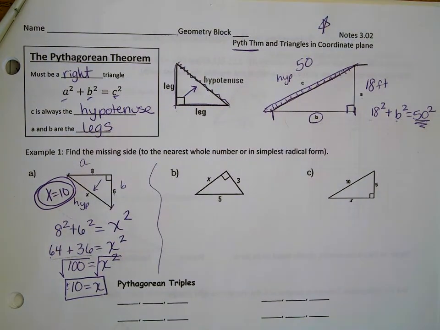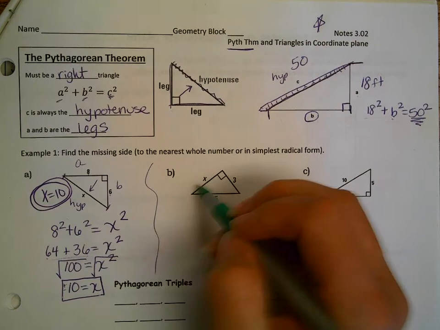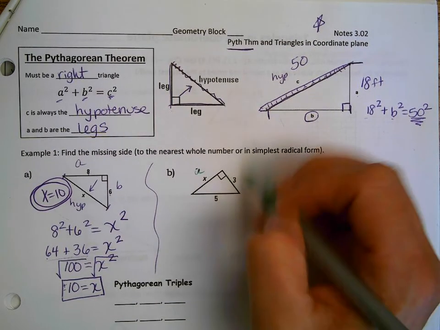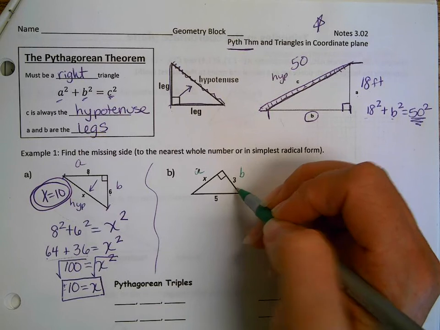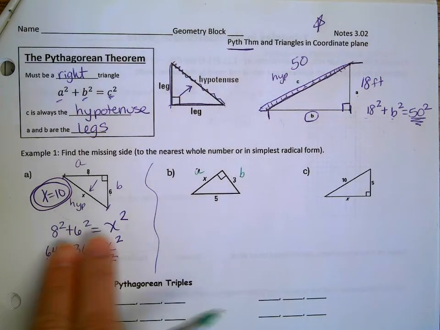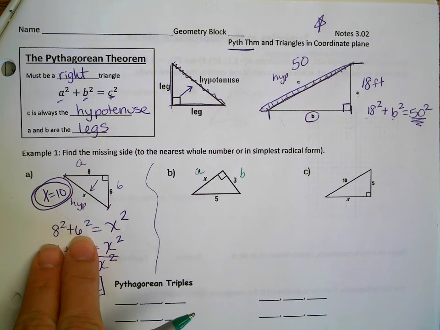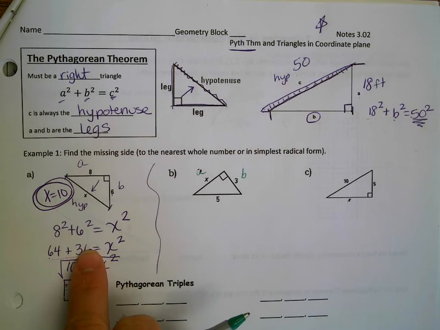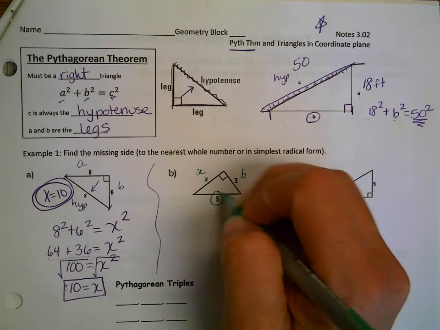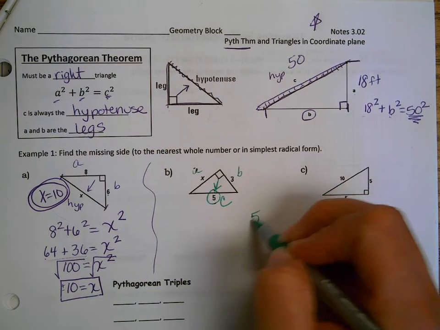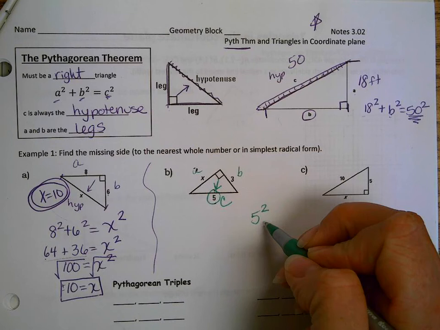Just going to switch colors here. We have three sides. We know that this is a leg, so I'm going to call that one a, and this is a leg, we're going to call that one b. I just go left to right. It doesn't matter where the a and b go because here we're adding. It would have been the same if we had put 36 first and 64 second because of the commutative property. But this 5 is definitely our c value. It's across from the right angle, so that has to go in by itself on the right-hand side.